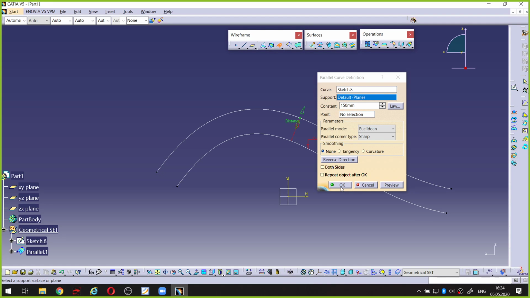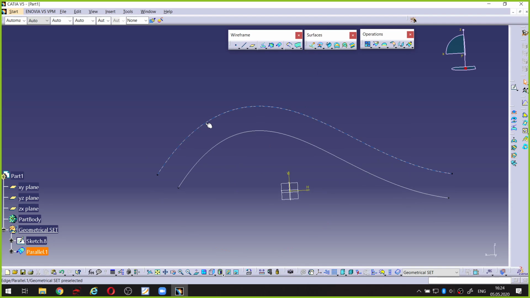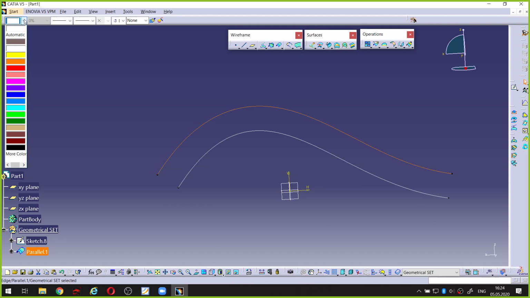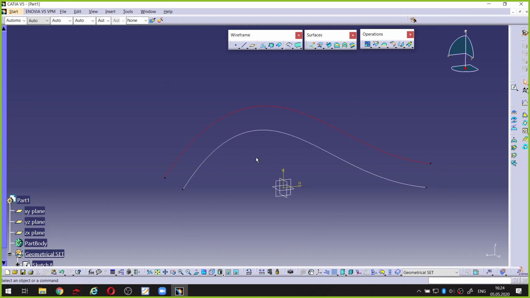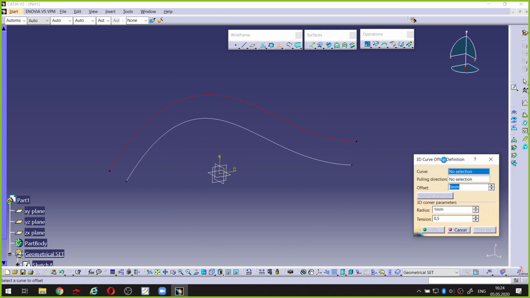Okay, I just click on OK, and maybe I color it as red for now, and I'm gonna try to use another tool, which is this one, 3D curve offset. Okay, 3D curve offset. This is a similar command, but there is a little difference.